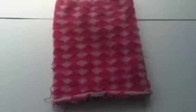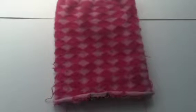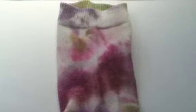This is also homemade that I made, and the rest will be homemade skirts that I've made. But if you like any of these, just let me know, and we can perhaps discuss a trade, or if you're interested in purchasing one of these, or one like it, just let me know, and we'll see what we can do about purchasing or trading something.